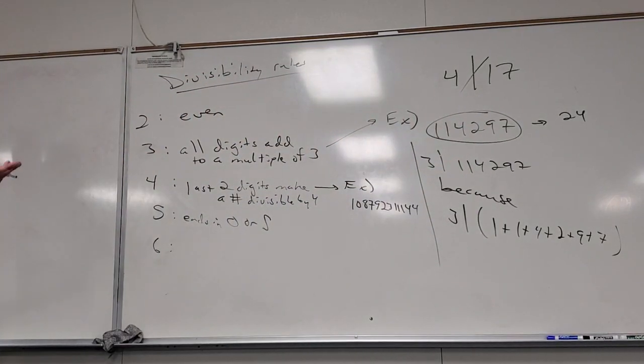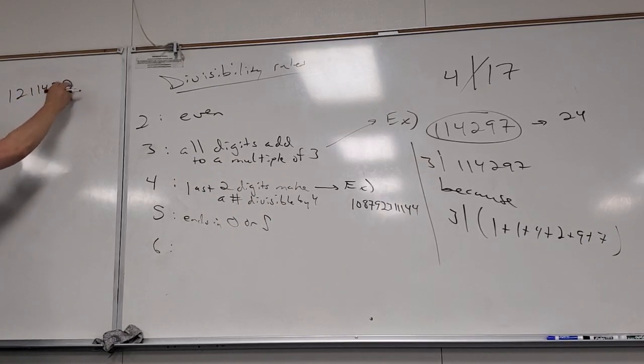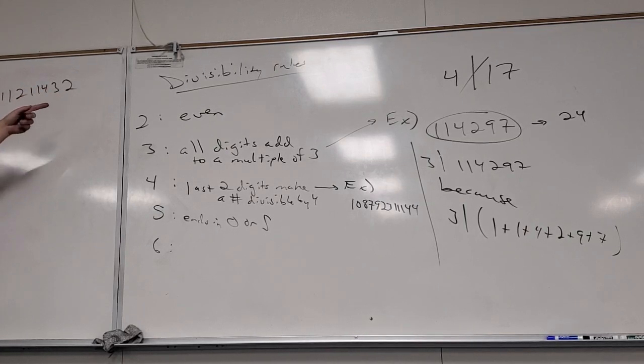So any number, 1, 4, 3, 2, what is that? 5, 9, 10, 11, 13, 14, 15. There we go. All right, so that number is divisible by 3 because I forced it to add to 15 if I added correctly. And it's even. So it should be divisible by 6. Can somebody check that?